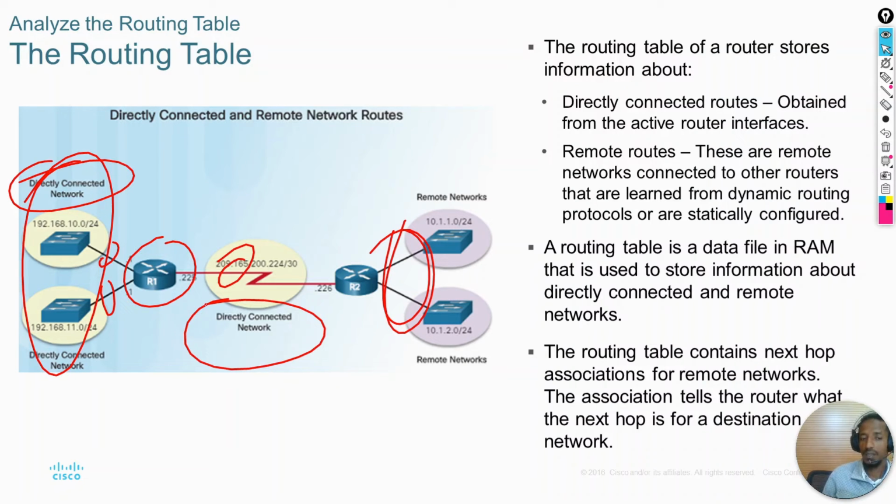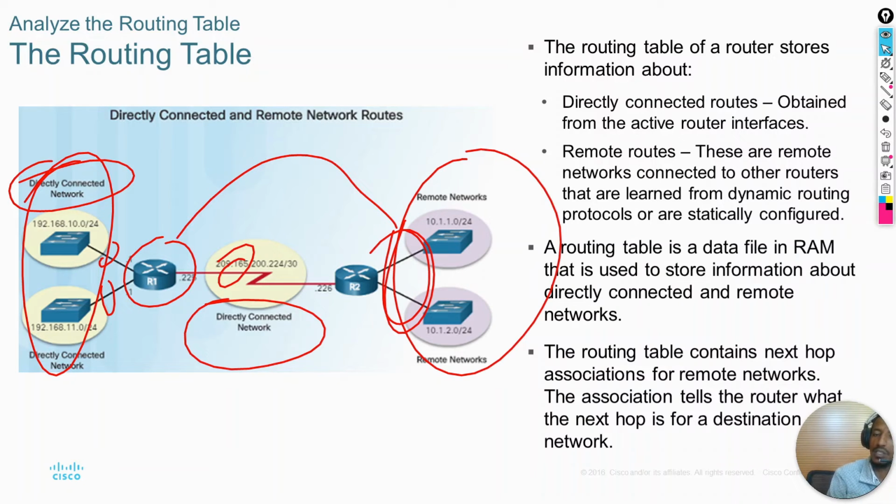So routers exchange information. This router will tell the information it knows to this router. For example, it knows information about these three routers and tells this one, and router 2 tells its information to this router. This exchange of information is called what? Routing. We can say they're exchanging information with regard to that.